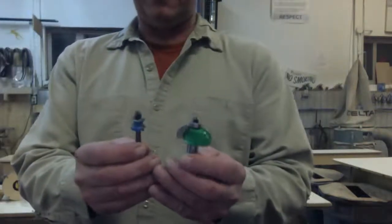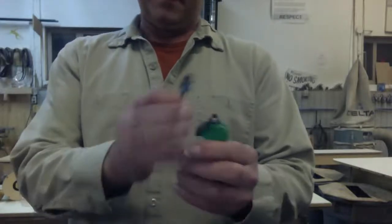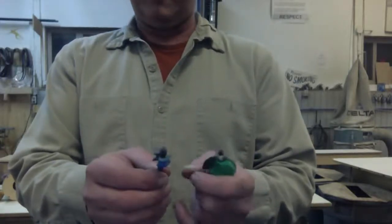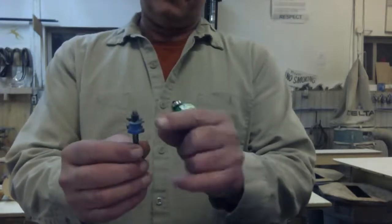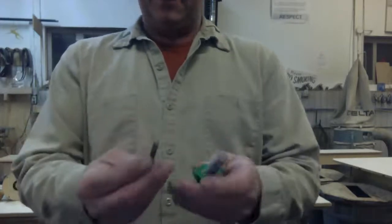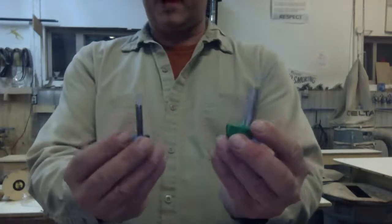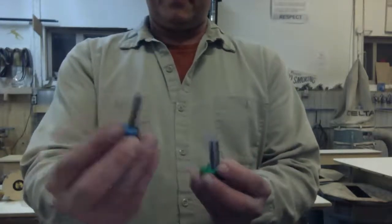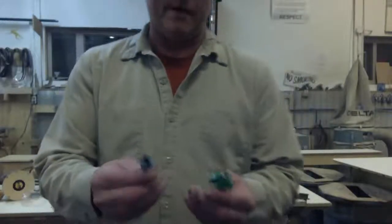This green guy here is called a cove bit, because it makes a cove in the edge of a board or on the corner of a board. And this one's called a beading bit, which makes a little bead on the edge of the board. So I chose these two because one of them has a 1/2-inch shank and this one's a 1/4-inch shank. Those will fit the two different collets that we have.